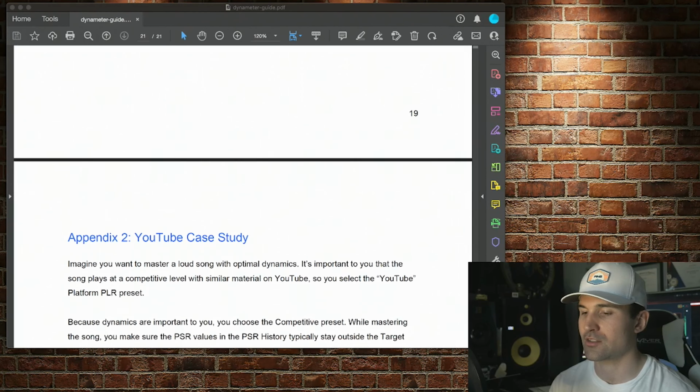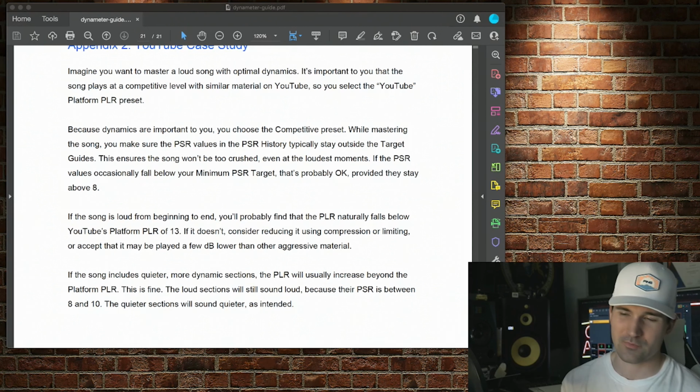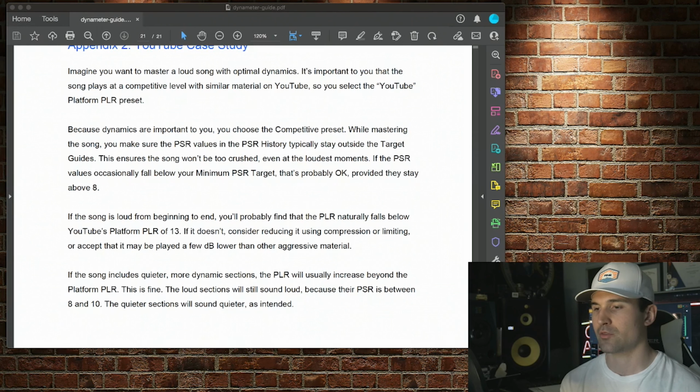It gives a lot of really useful examples that you can put your mind to and think, oh wow, so this is actually how it was. It gives really good information on how the plugin operates. I feel like the PLR and PSR is kind of an open field to me. Great amount of explanation inside this PDF, good amount of information.